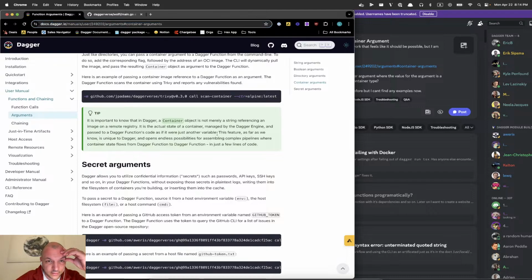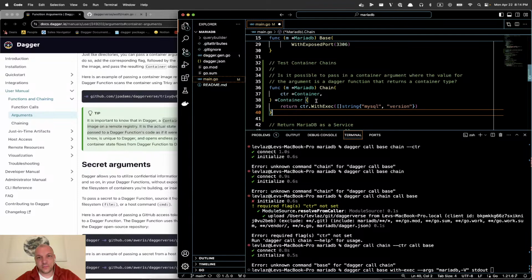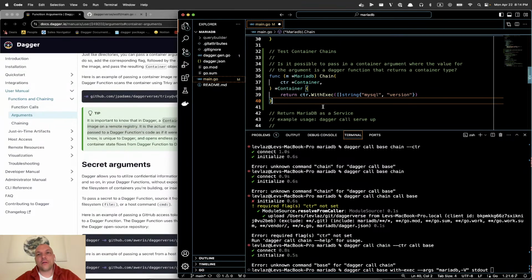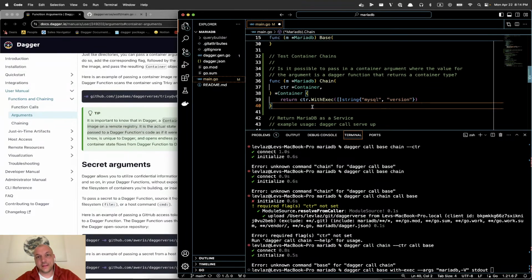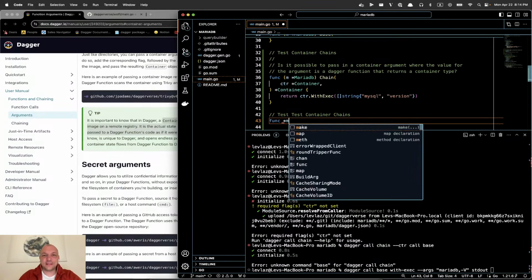All this makes so much sense through the SDK, right? Because if we wrote a function that takes a container like this, I could call that function like this. Test container chains. We'll call this test.